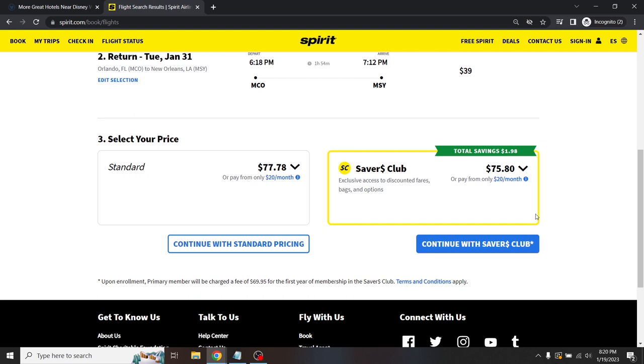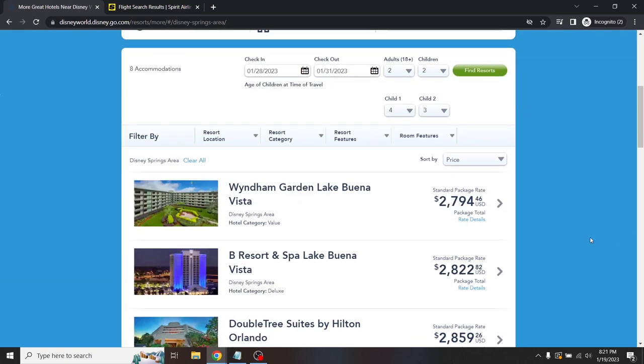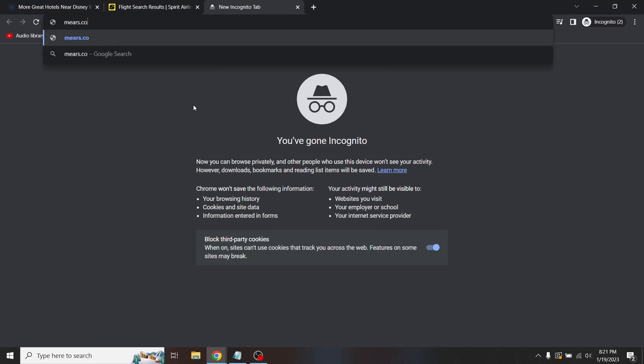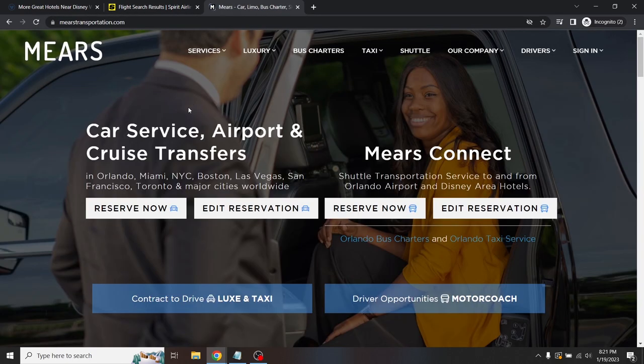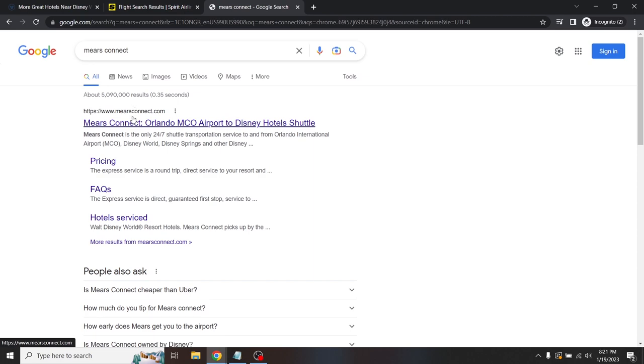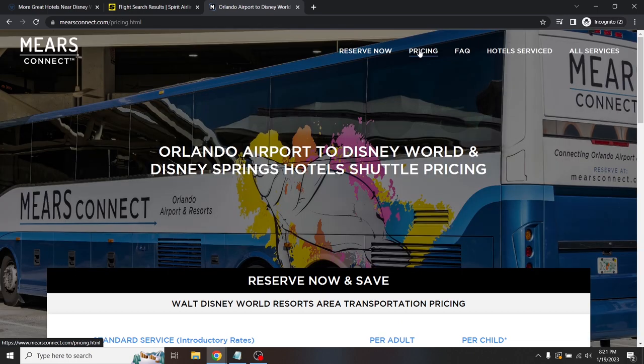But this is how I find the cheapest deals on flying to Disney World and having a vacation. I do use Mears and or Sunshine Flyer to get there because I typically am flying with a child, if I'm doing a solo trip with a kid, or hubby and I are flying with kids. I don't want to have to search for an Uber with a car seat. I'm very much not going to haul a car seat around if I'm just going to Disney World, because I'm not going to need it on Disney property. We'll use Disney transportation, and you literally cannot have a car seat on the buses and stuff.